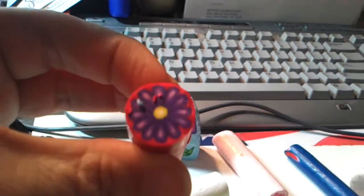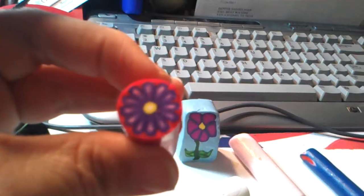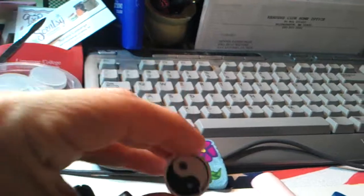And this is one of my canes using a Skinner blend. It's got other little pieces to it — this is a Skinner blend flower. Skinner blends is where you take and you blend different clays together. This is my yin and yang. The flower just bit the dust. This is a yin and yang cane that I made.